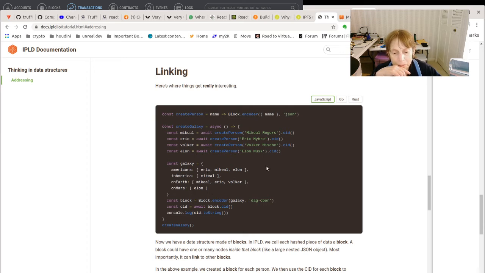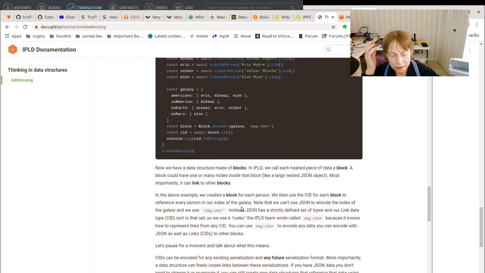Now that you have the galaxy and you want to create your block, you're not going to be using JSON, you're going to be using this new thing, DAG-CBOR, because that allows the additional binary that the CID requires. So you encode it, and then you can get the CID, and you can print that.